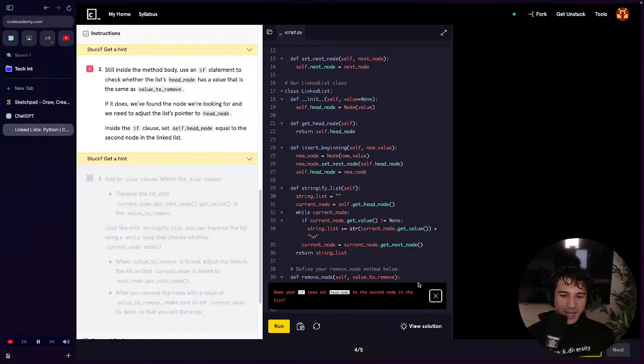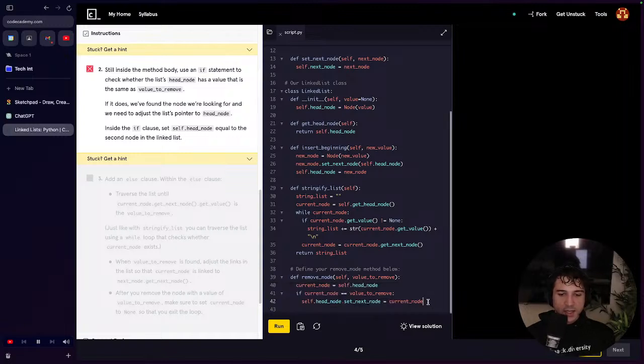Does your if statement set head node to the second node in the list? Self dot head node dot set the next node of our head node. And we're going to make the head node the next node of the head node. Inside the if, set self.head node equal to the second node in the linked list.